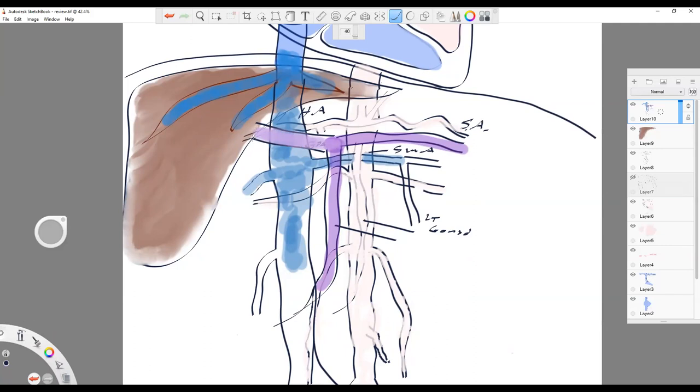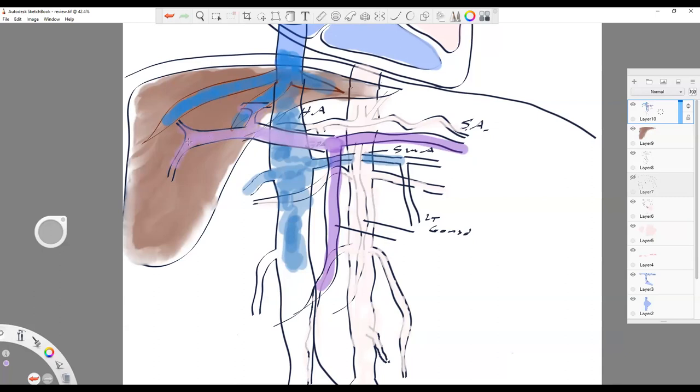Pretty much right at where the liver begins, it splits into the right, and the right's going to have a couple of branches. So we'll go ahead and draw a couple of branches. And we see that a lot. And then the left. And left is a sharp turn, and that's going to be the little man. I'm not going to draw him accurately, but you know the little man. And so that is how the rest of this is going to appear.